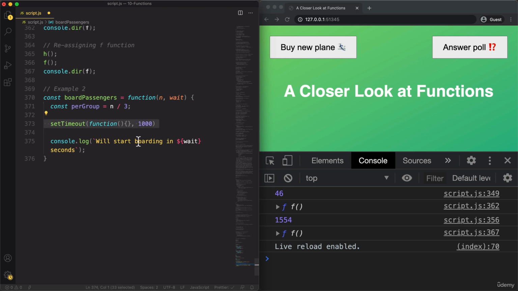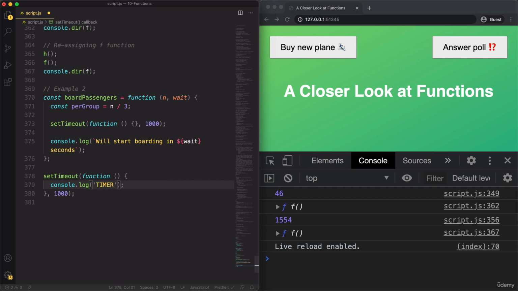Let me actually do that out here, just so you see this as an example. If I save this now, wait 1 second, and then here you see timer appearing. So I'm going to do that again. Okay, so you see that after this 1 second, this function was executed.